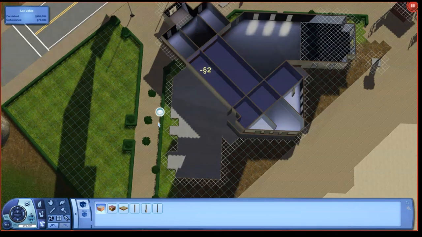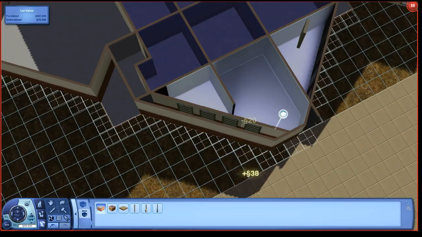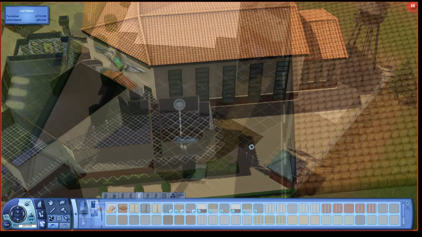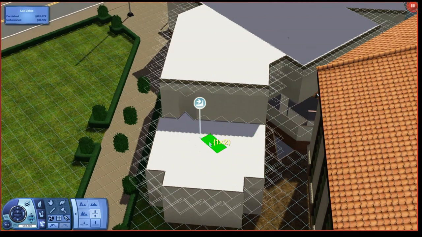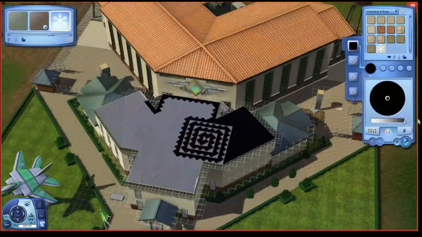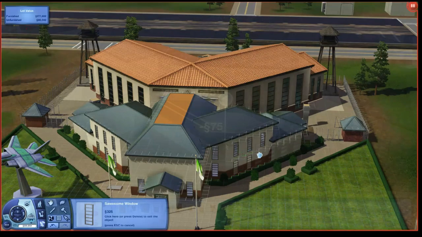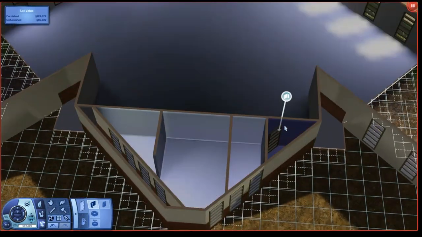So that building has five doors, I think, leading outside. There is the front door, and then two on the sides, one on each side, and then two on the back. So yeah, I think five doors leading outside, and same thing.